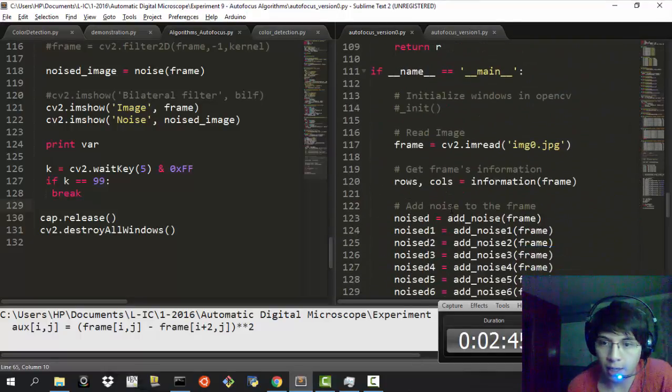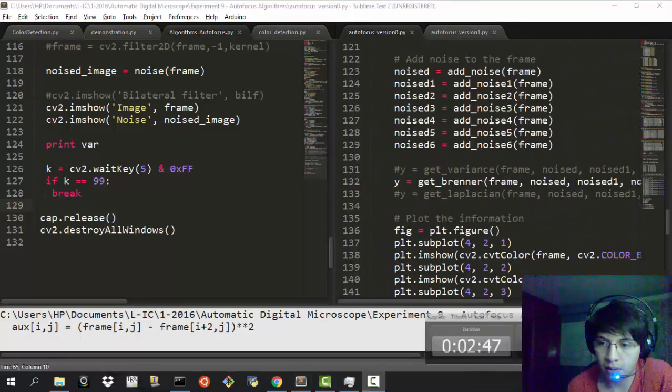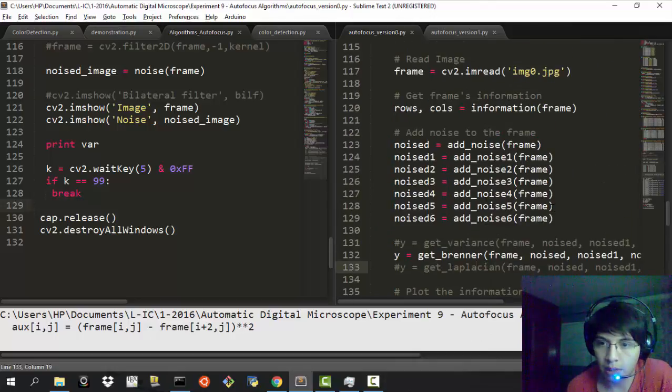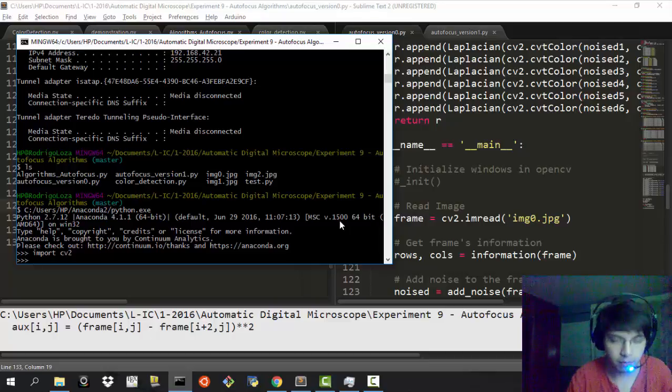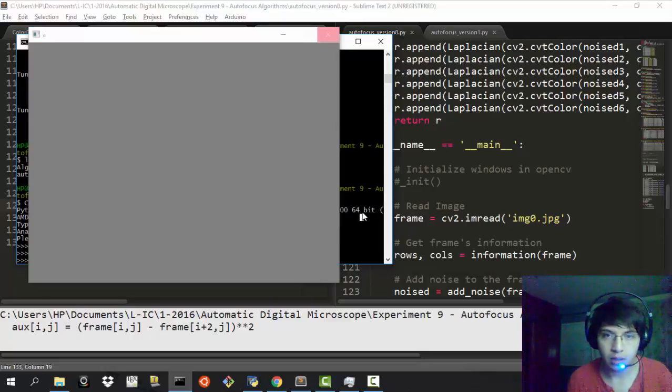I have written a very simple program in Python to show you this. I just prepared this, and I'm going to show you the image that we're going to see.